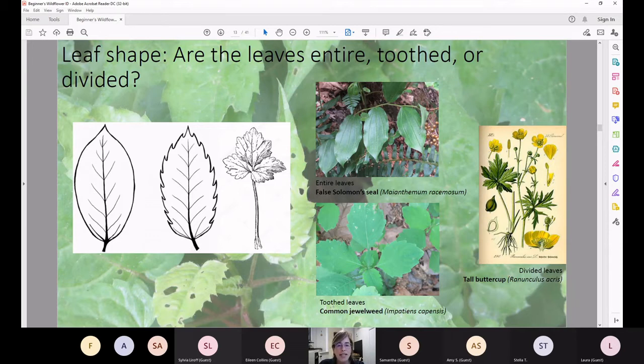So we're seeing an example of a plant with entire leaves that are smooth here when we're taking a look at false Solomon's seal. So when we're looking at these leaves, they are entire, they are not divided, and the edges of the leaf are nice and smooth.